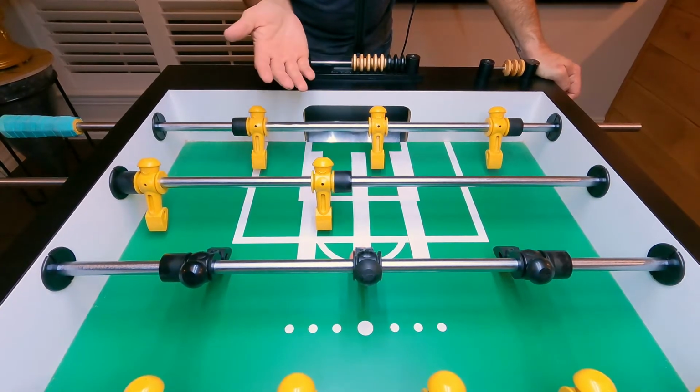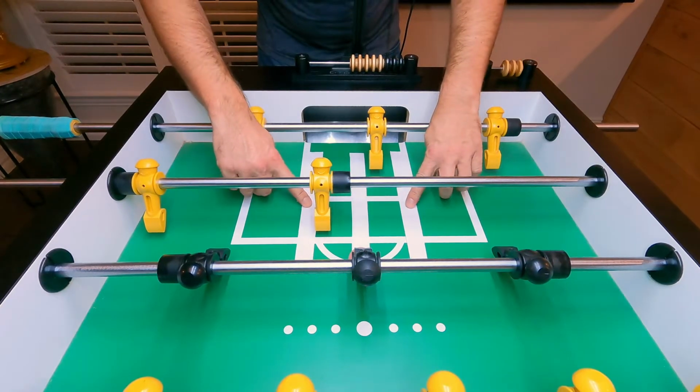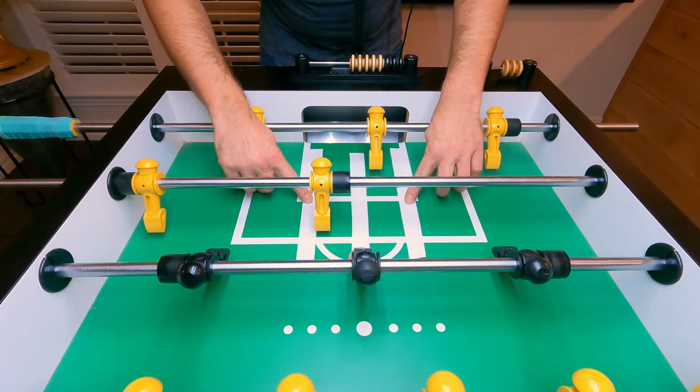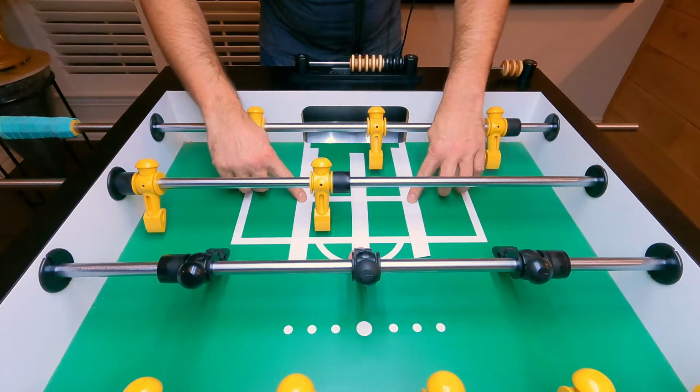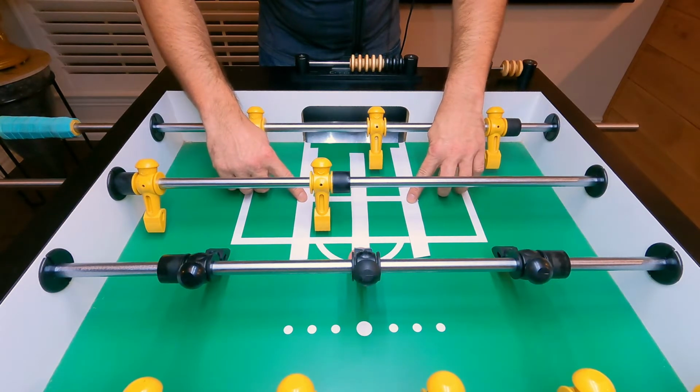For a top Pro Master player shooting a rollover, the range is going to look something like this, somewhere in this area, maybe. At its widest, maybe it looks like this. At its narrowest, maybe it looks like this, something like that. That's kind of where a Pro Master is.